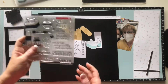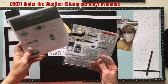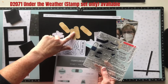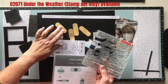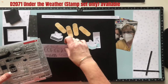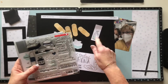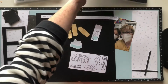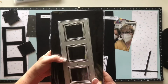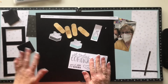Some of the things that I'll be using at the time of recording this video, this stamp set and thin cut set is current, and so I have stamped some band-aids. I'm not quite sure which of these colours I will use. I just had some scraps of shortbread, and I've got a tissue box, although I may or may not use that. Definitely the sanitizer I'm going to use, and one of the products that I wanted to play with was the square window Slimlines. So it's somewhat product driven in terms of products that I wanted to use.